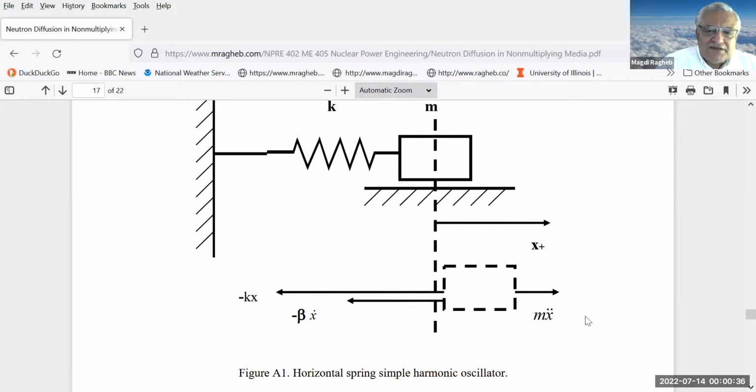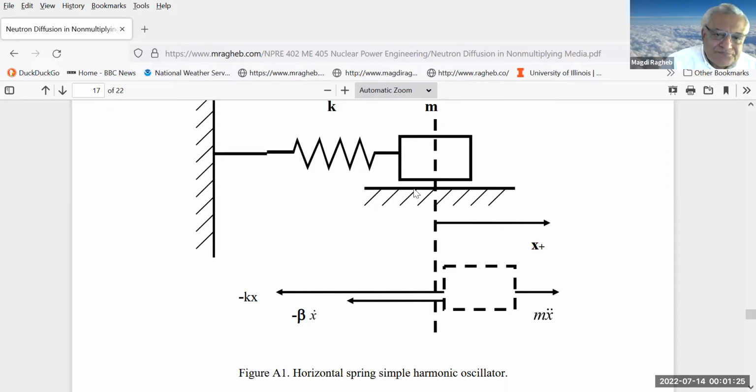So what is the solution in that case? Well, when you pull it to the right, you are giving it an acceleration x double dot in the positive x direction. But then there are two forces that counter your pulling the mass to the right. One is a force from the spring, and it's proportional to the distance over which you have yanked that mass to the right, in the negative direction. So it gets a negative sign with the spring constant K. Also, that surface may not be a smooth surface, so it may have a friction. So if it has a friction factor, it will also resist your pulling that mass to the right-hand side.